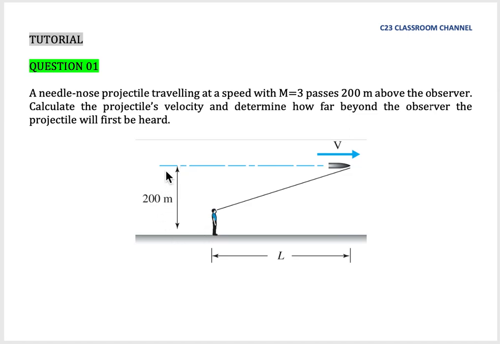You can imagine there is one object moving fast. Because of the Mach cone, it's moving faster than the sound speed, so this object will go through first until a certain distance until the observer will hear its noise. So the question is: what is the velocity of this object and what is the value of L here?